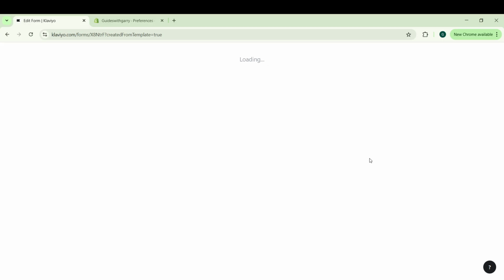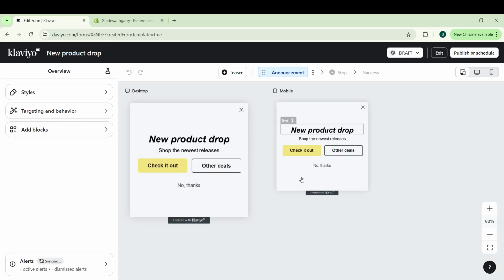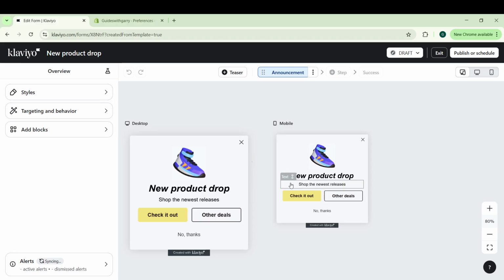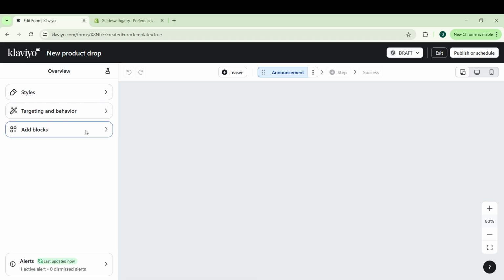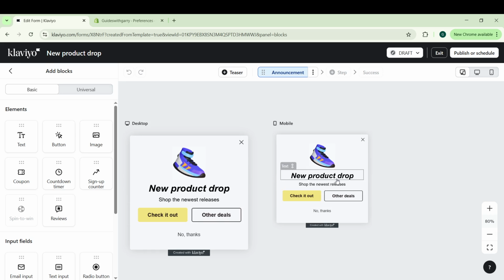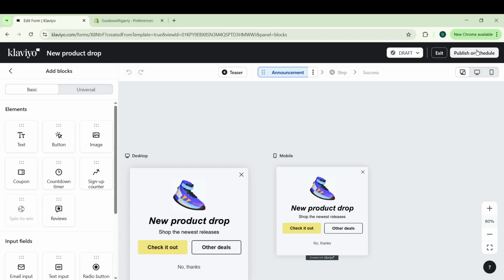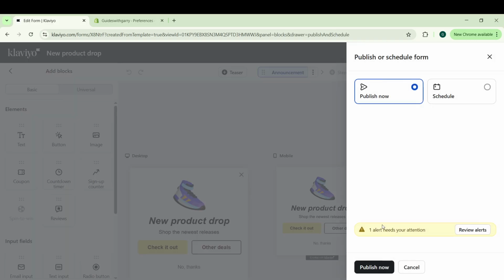Then add a simple incentive to encourage signups, such as "Get early access" or a launch day discount. Keep the message short, benefit-focused, and easy to read. If you adjust colors or fonts, stay consistent with your brand so the page feels intentional and professional. When you are happy with the design, click Publish in the top right corner to make the form live. Publishing is what actually activates the form so visitors can see it.